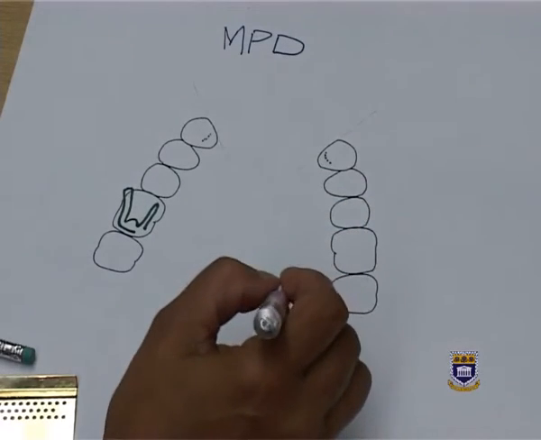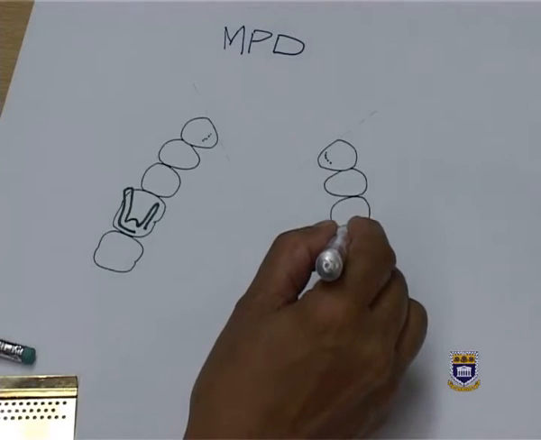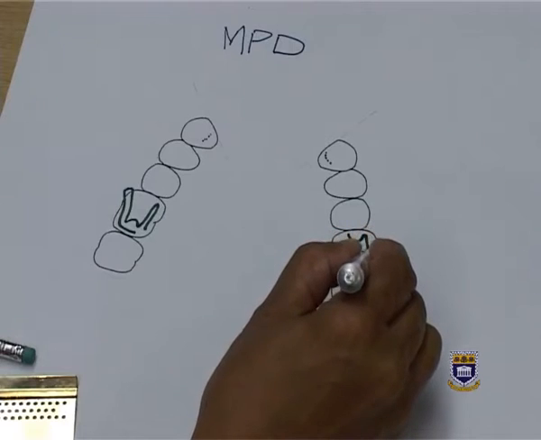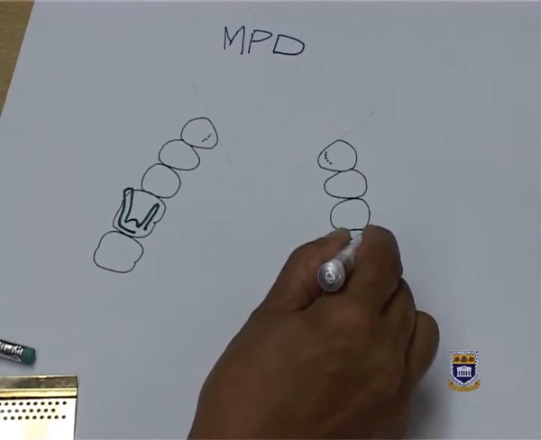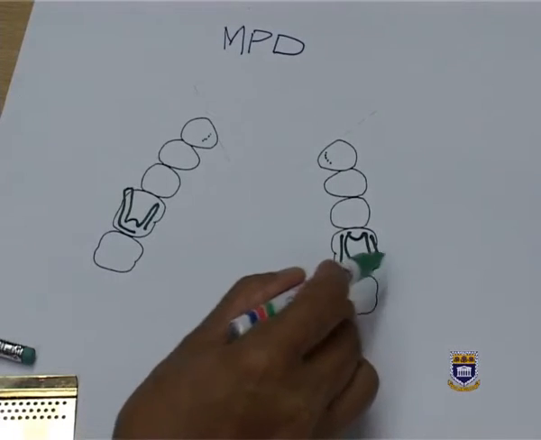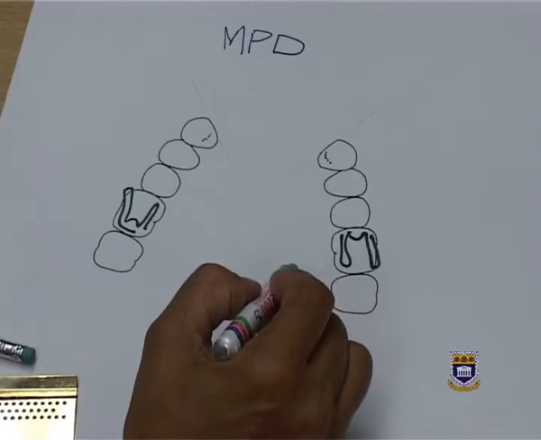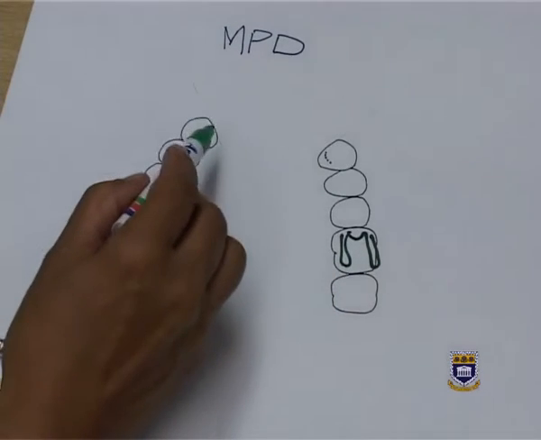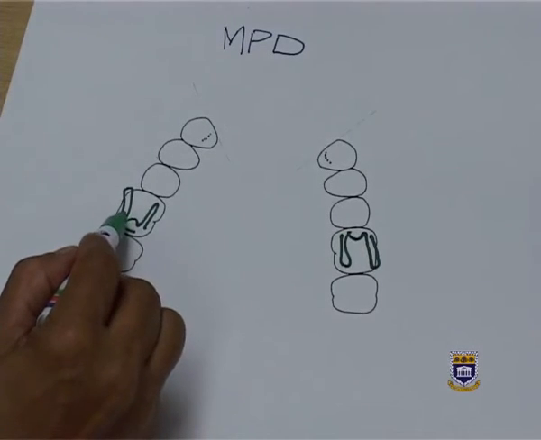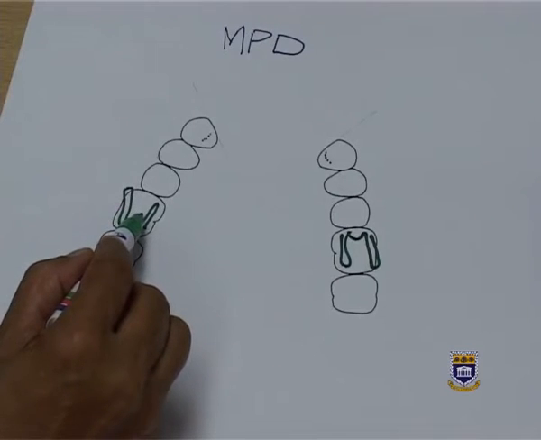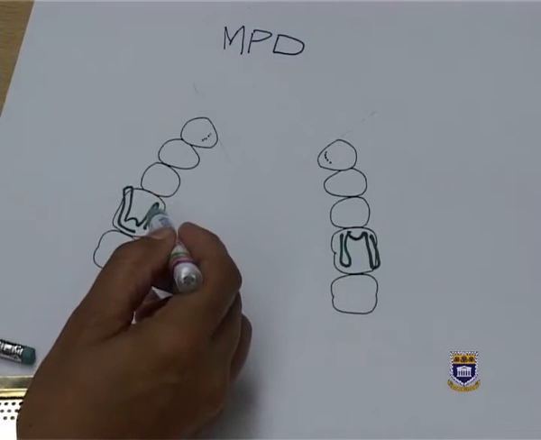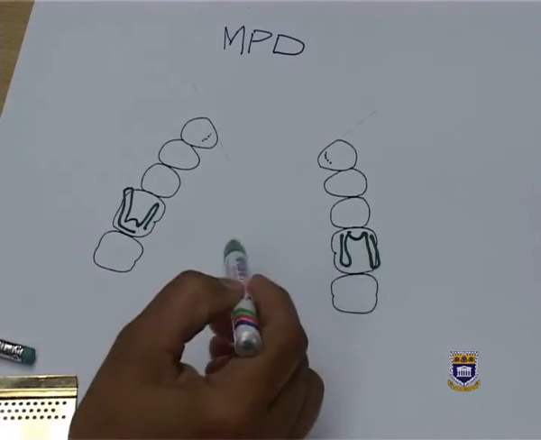On my 2-6, I will use a distally engaging clasp, so I'll have a mesial rest, and my active arm that will be engaging my undercut. My reciprocal arm above the survey line, providing reciprocation for the active arm. So I've got my 1, 2, 3, 4 rests. I've got my 2 clasps or active retainers or direct retainers, 1 on the 1-6 and 1 on the 2-6. I've got reciprocation for my active arm.